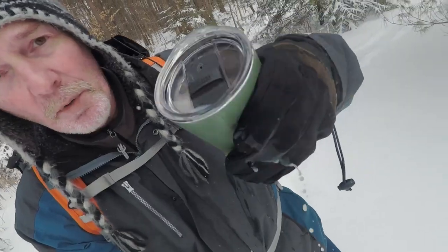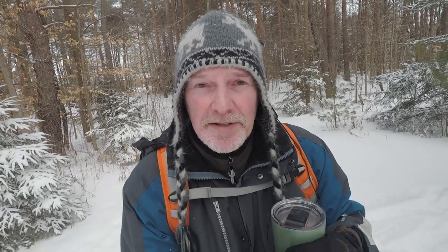They say it's leak-proof — or spill-proof, which is really the word you want to understand. Leak-proof would mean no liquid could come out at all. My Yeti has liquid come out, so I'm not sure any of them are truly leak-proof. Spill-proof means if it falls over, it's not going to spill out. This one is spill-proof — the lid will stay on, and a little bit of liquid might come out but it won't spill. I would never put any mug in my backpack filled with liquid regardless of brand — that's just not what it's meant for.